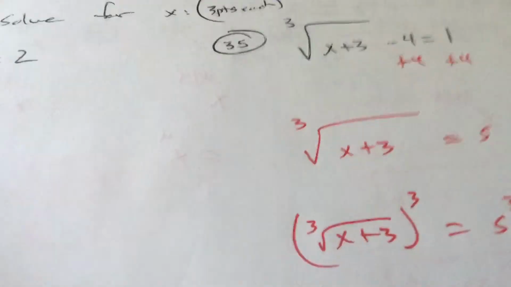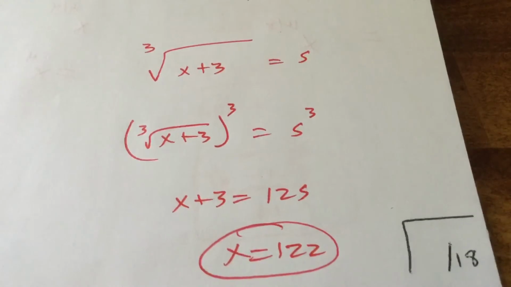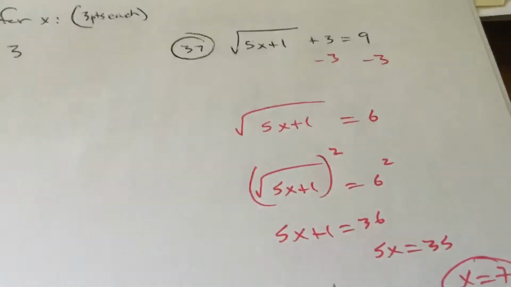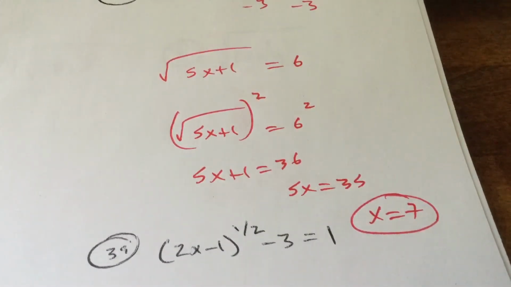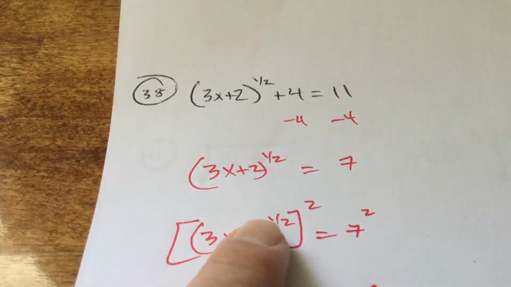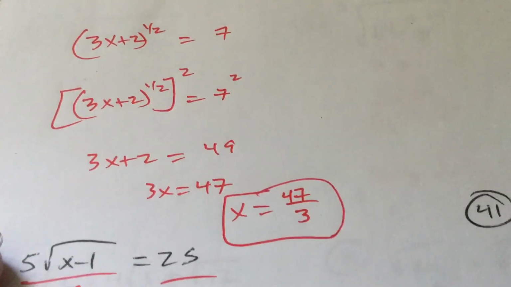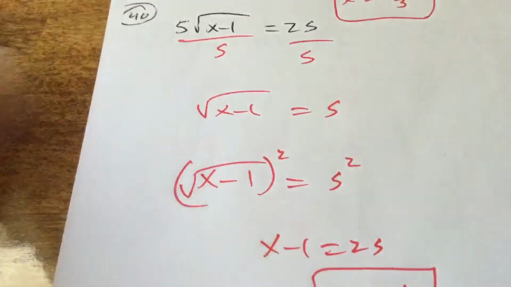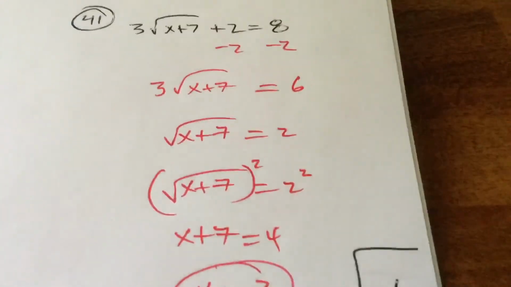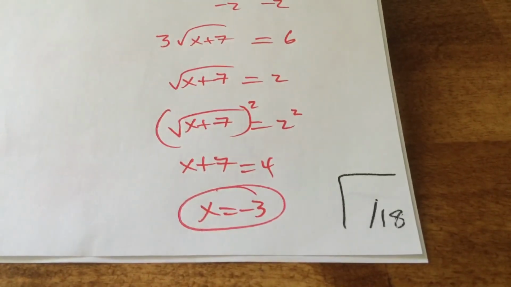There you go. All right, we are going to first add 4 to both sides, then cube both sides. There you go. You are going to subtract 3. Then you're going to square both sides. And go from there. You're going to subtract 4. 1/2 power means the square root. You're going to square both sides. Solve from there. You could get decimals. 15.6 repeating. And divide both sides on 40 here first by 5, and then we're going to square both sides to get x is 26. We're going to subtract 2 from both sides, divide by 3, and then square both sides and subtract 7.